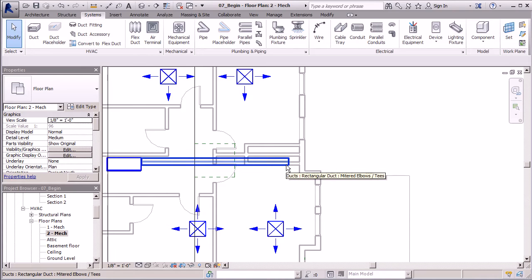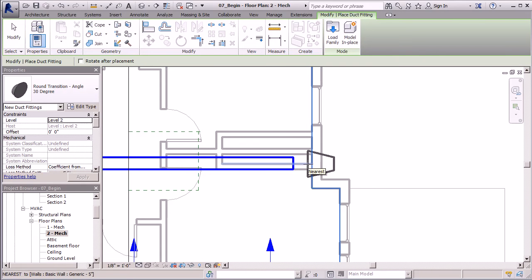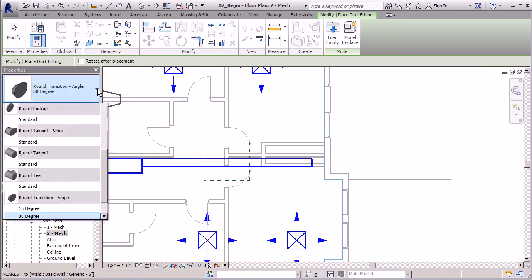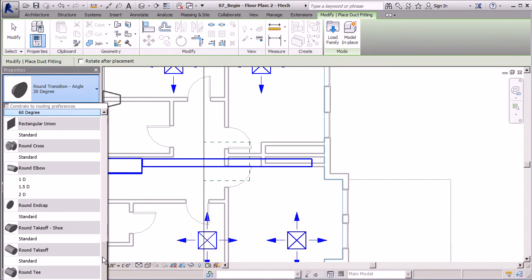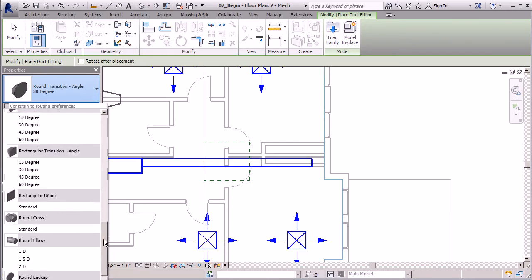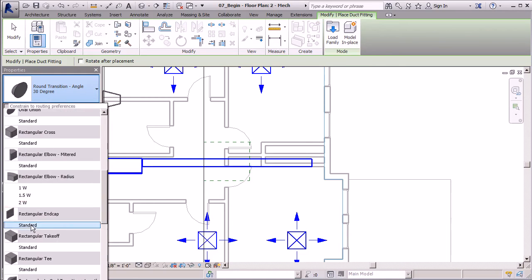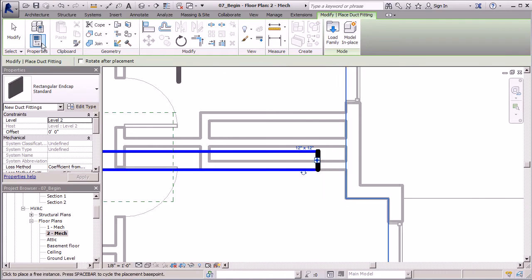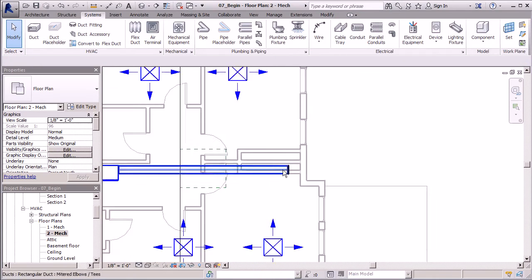A really quick way to add a cap is using some of your quick keys. Since we're going to be adding a duct fitting, all we need to type in is DF, and it'll automatically bring up some duct fittings for us. So I'm just going to type DF on my keyboard, boom, and you'll see a duct fitting. But this isn't the type of fitting we want. We want to add a rectangular fitting, since we know our ductwork here is rectangular. So I'm going to go down to my drop down until I find rectangular end cap. I see a round one here. Perfect, rectangular end cap. Go with the standard, and Revit will automatically size it for you. All you have to do is place it on the end here, and bingo. We have now capped off this duct.